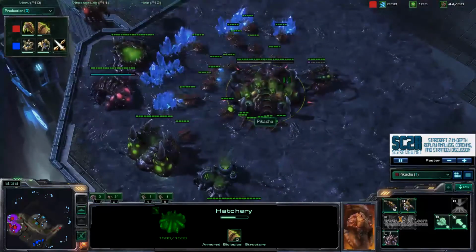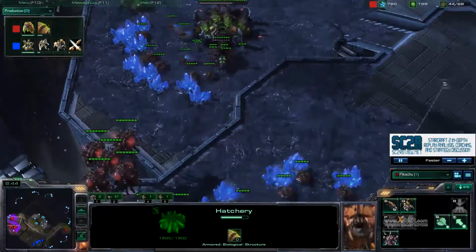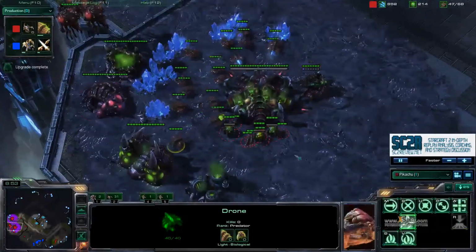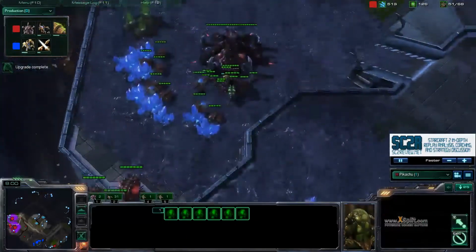You should be droning up pretty hard right now because you do have a lot of units. In case he does push, you have a lot of units to fend off any pushes that come, or just hold it off until you can get more units out. And you have a lot of larvae sitting out. They should be being made into drones or something right now. Instead, you're making them into Zerglings.